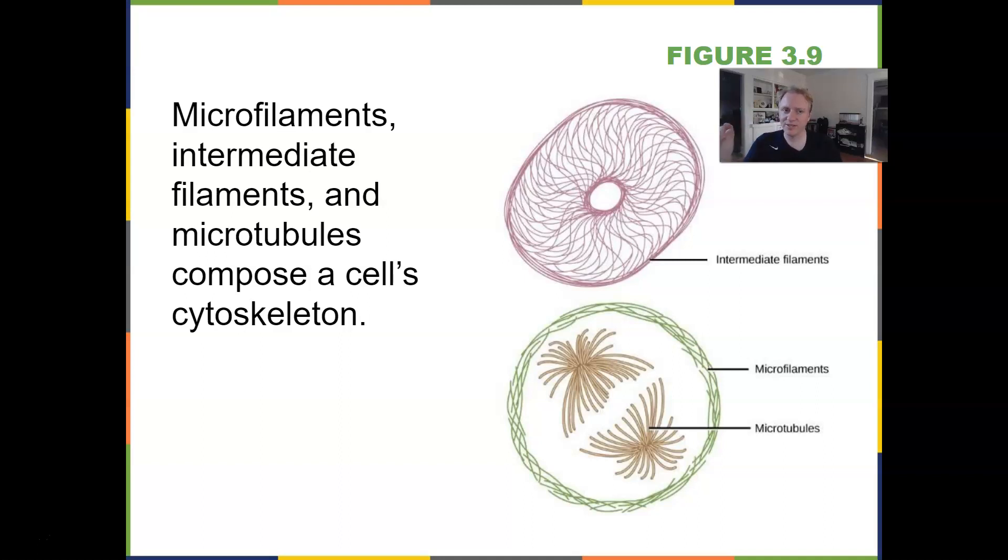Microtubules are the thickest ones, as I said earlier, even though they're still called micro. They're microtubules instead of microfilaments. And these have to do with moving chromosomes during cell division, which is going to be super important. So we'll come back. We'll be talking about these later. I mostly just want you to know that there is a cytoskeleton, and there are three elements in there. Intermediate filaments, microfilaments, and microtubules. I probably won't ask you about specific functions just yet, but when we get to the chapter on cell division, that's when I'll ask you.